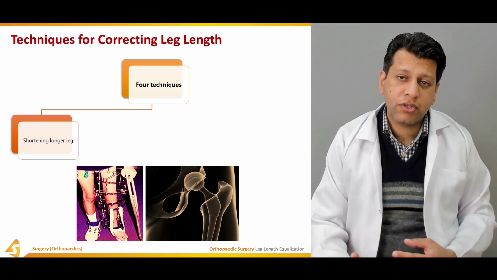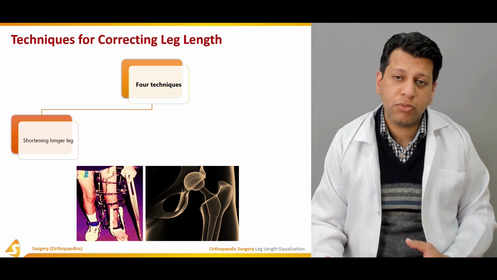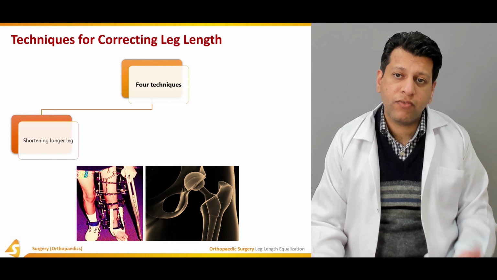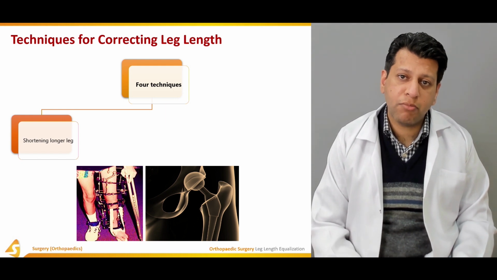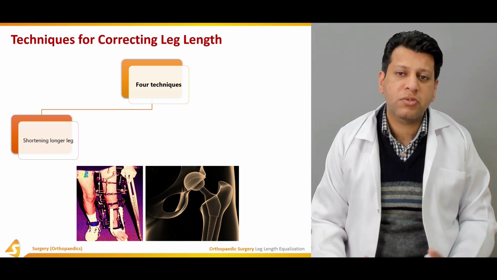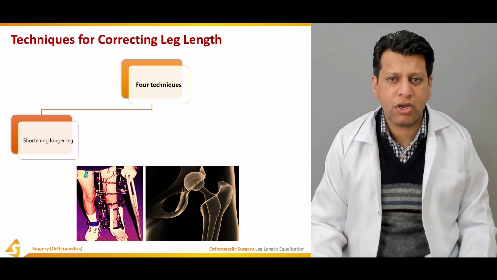If we are going for a surgery on the left leg, which is actually normal, there is always a chance that it can have problems later on as well. So if his or her one leg was already problematic, you have given him another problem leg as well. So that is why sometimes it's tricky to actually go for the shortening of the longer leg.